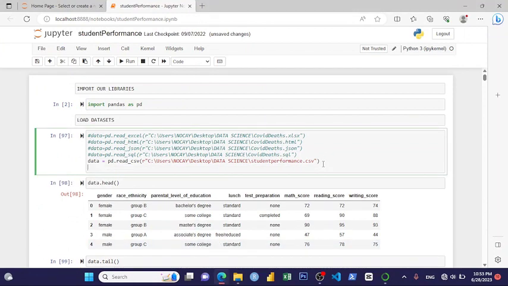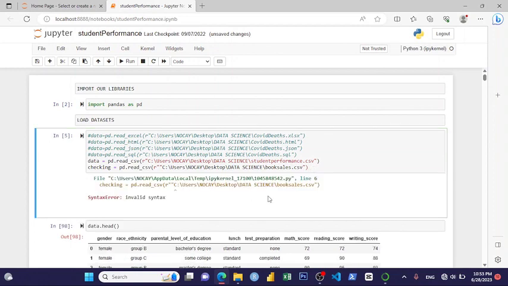I come to where I want it and say checking is equal to pd.read_csv, then open quotation, then r, and Control V to paste. Then enter.